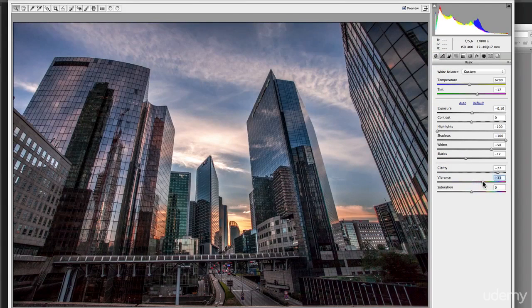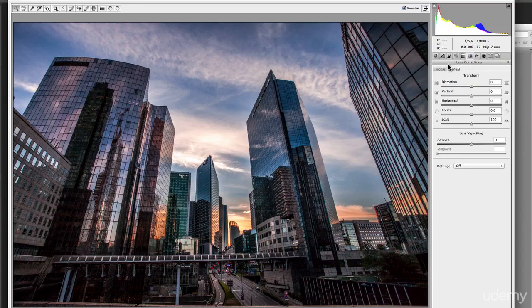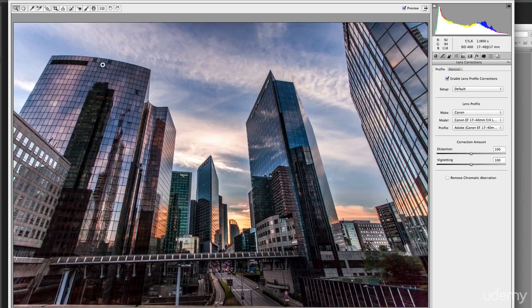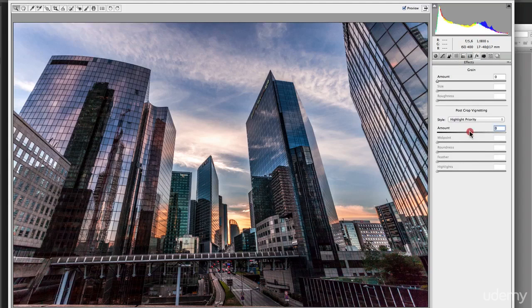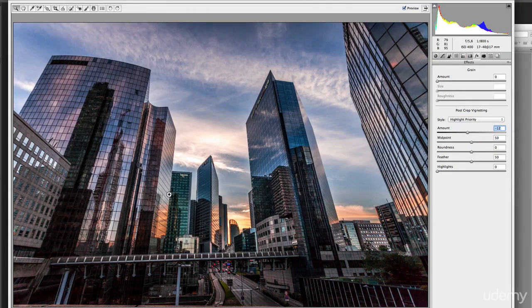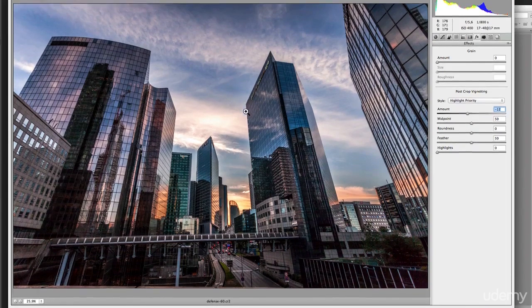All right, I'm going to bring this vibrance up, make the whole photo pop, and maybe add a bit more contrast. Okay, I kind of like this look. Now there is a lot of wide angle problem. I could correct it using the lens correction, and I'm actually going to activate the enable lens profile, which is going to correct a bit of things. I'm going to remove the chromatic aberration, and I'm going to go here and do some post-crop vignetting. Something like that, yeah.